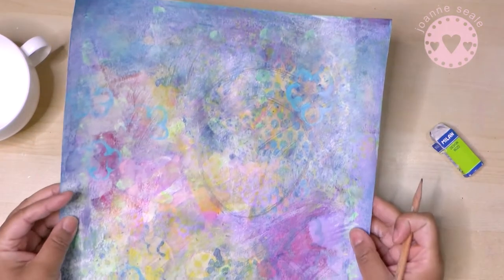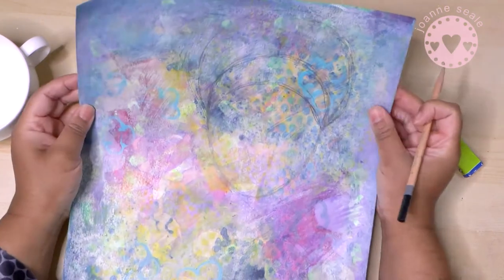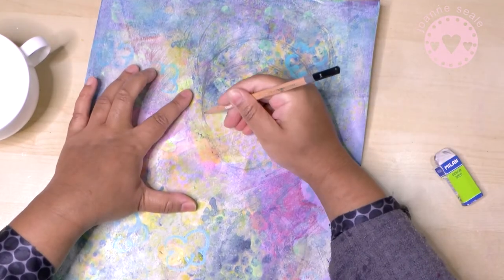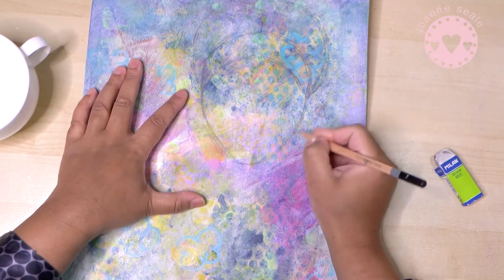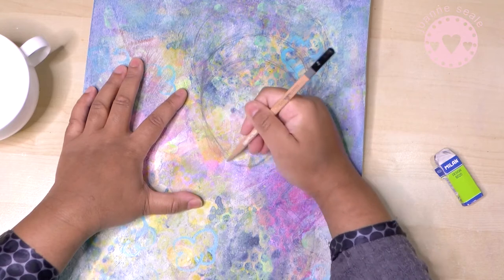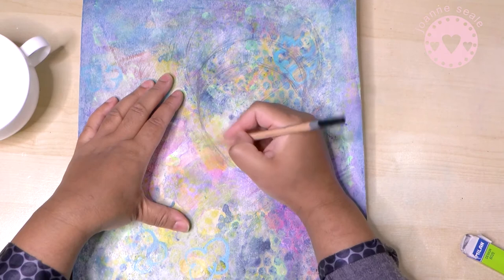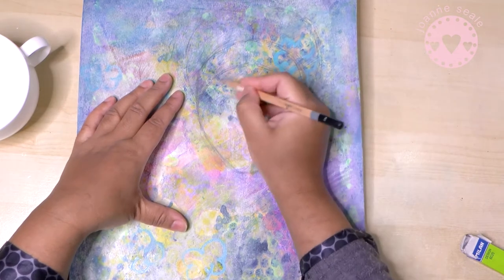So the head is super big, as you can see, but that sort of adds to the whimsical feel. Okay, so now I'm just going to bring her jawline. The whimsical faces, they have quite small jaws. The jaw isn't wide, so it will come in quite sharply, and that makes it look sweeter in a way. So if the jaw came out to here, it would look like a heavy jaw, and it wouldn't be as whimsical and sweet. Although I'm sure we all have jaws that come down like that. It's just, this is a sort of fanciful look, it's not realistic at all.